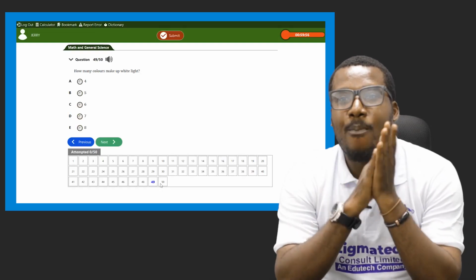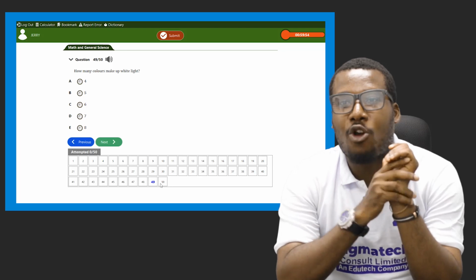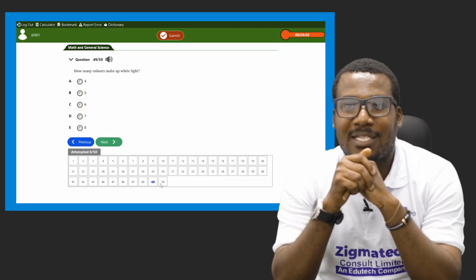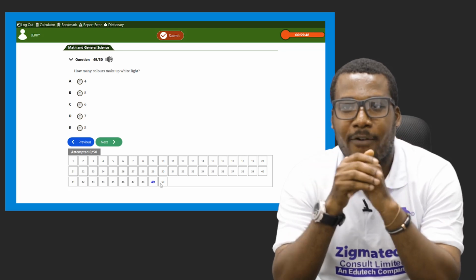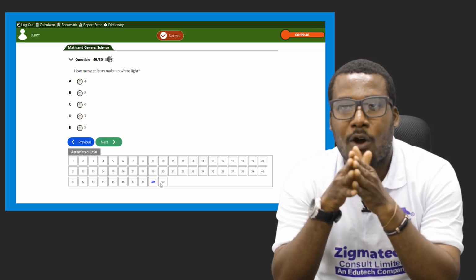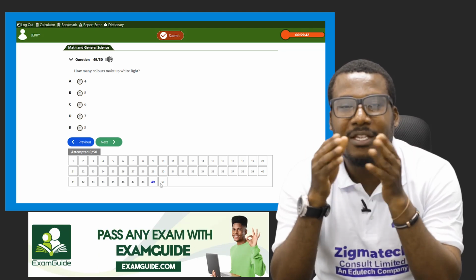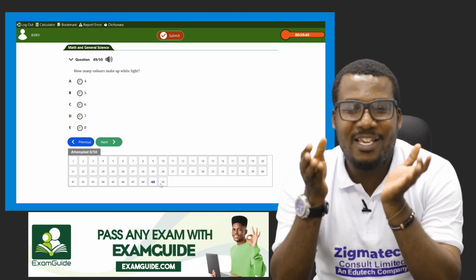It talks about how many colors make up white light. How many colors make up white light? They gave us options: A 4, B 5, C 6, D 7, and E 8.